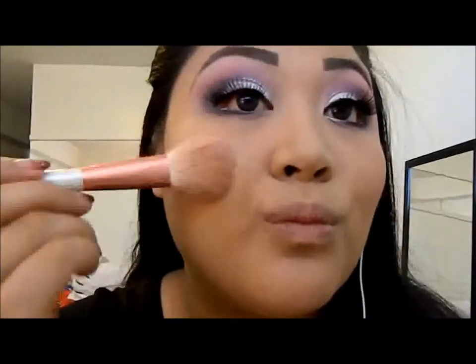So with the angled blush brush, which is like this right here, I'm gonna apply this only to contour my cheeks. So I'm gonna do the fishy face, okay? We're gonna take that pinky color and then we're just gonna dust it on top of it.